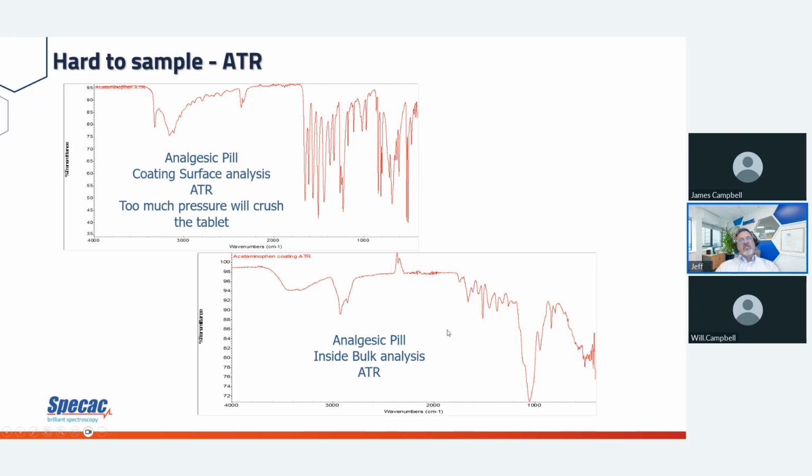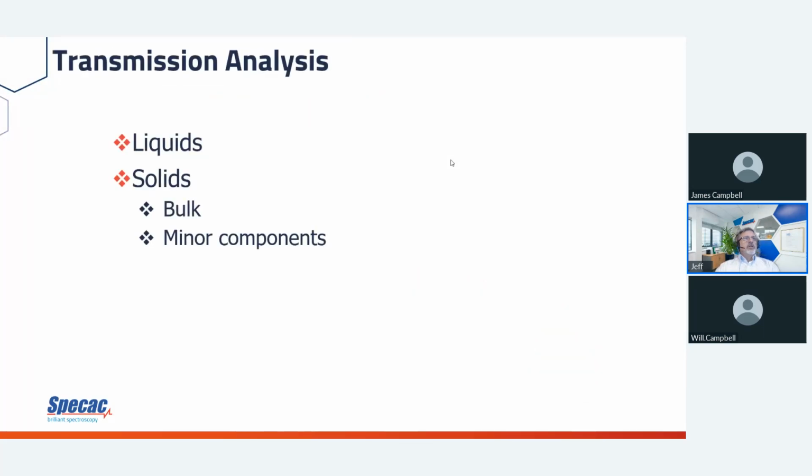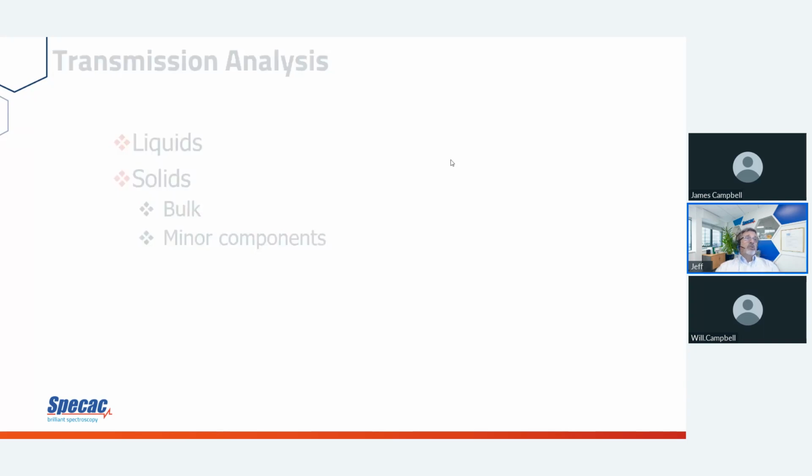All right, why the slide didn't change? There we go. Transmission analysis. What can you do with that? Liquids and solids. Quite easily done. Well, the computer's playing with me now. So you could look at that for either bulk analysis or minor components. We're going to be looking at both of them.